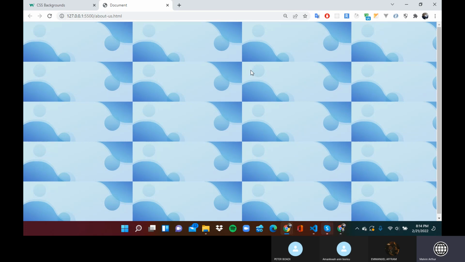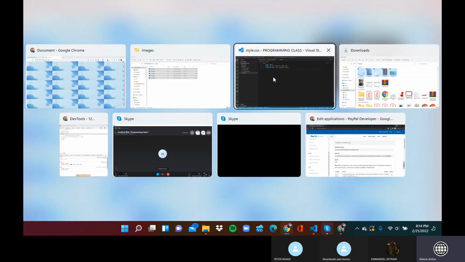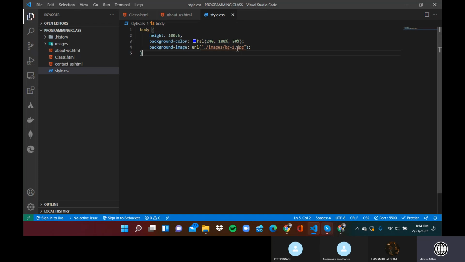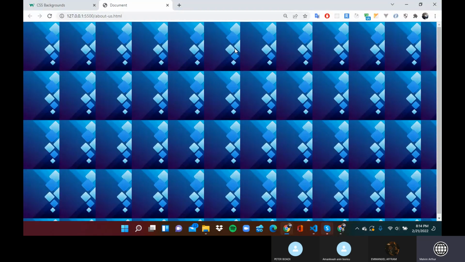However, if you don't want this behavior and you just want to set one background that fills the entire space, there are CSS properties you can apply, right? So we can look at some of them. But I think let's try other images and see. I think there's a 2. Let's try 2. And this one is also very small. Okay, there's a hand up.